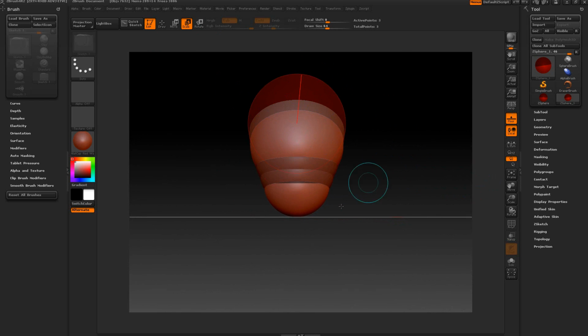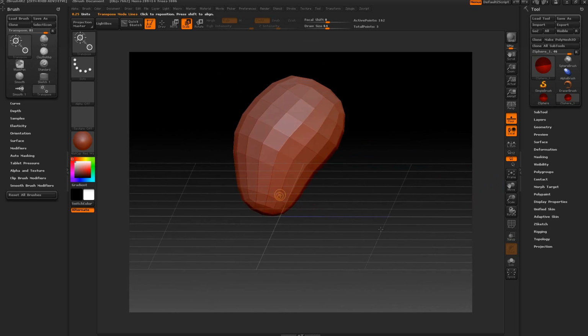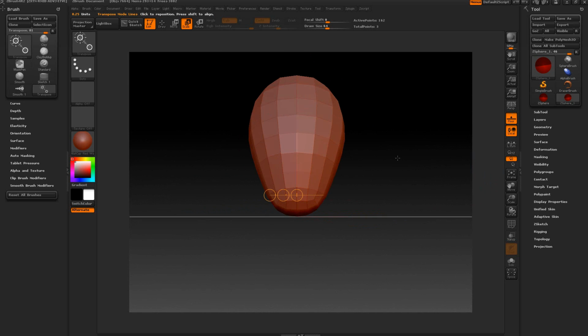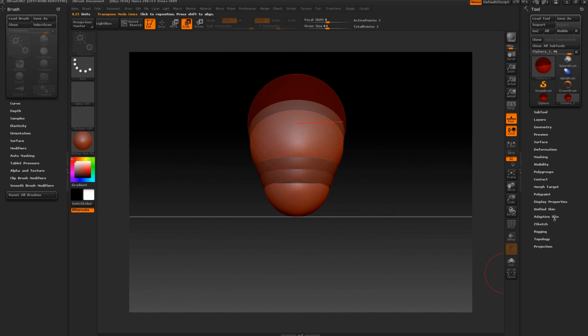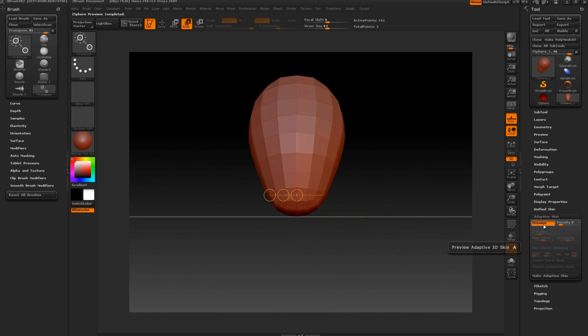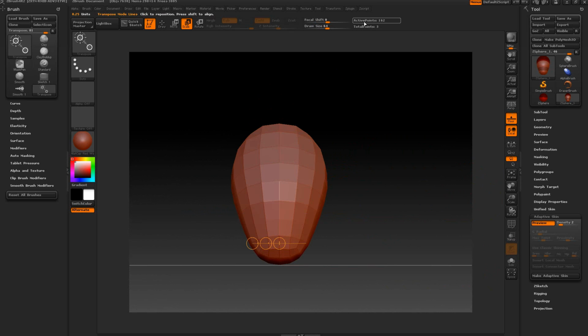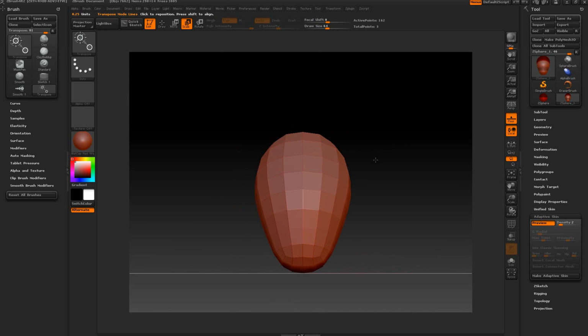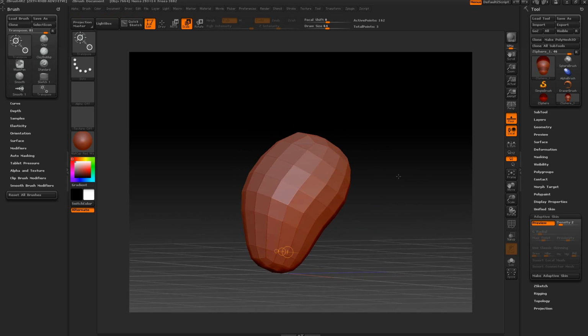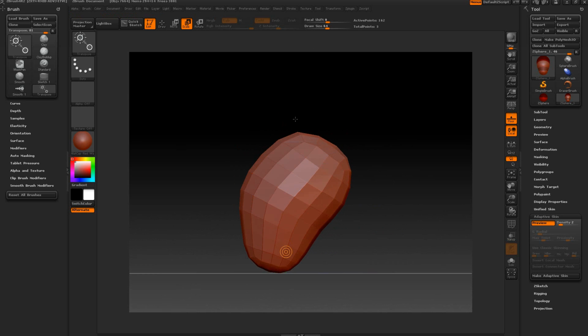And once you're ready, you can press A and preview the mesh that you'll have. A is just a shortcut for going into adaptive skin and going into preview. So once you have your Z-spheres ready, let's press A, and you will see that you have 162 active points. This is nothing, because in ZBrush you usually work with huge amounts of polygons that 3ds Max would freak out working with. But ZBrush allows us to work with it just fine. Okay, we got ourselves just the basic shape of the head.